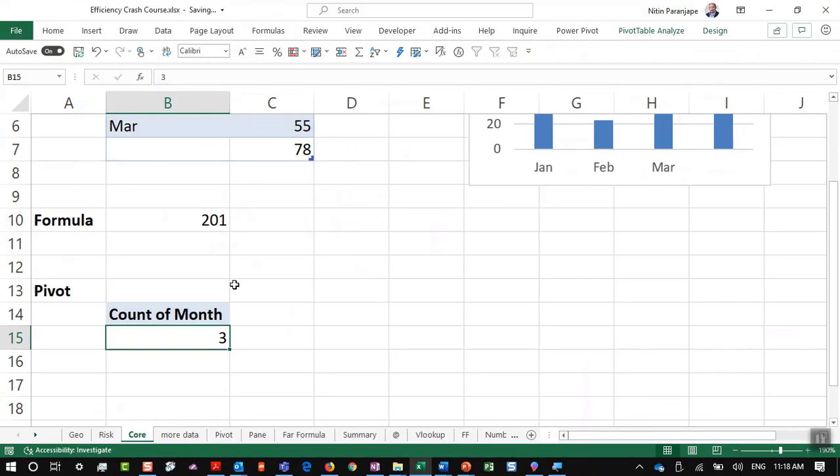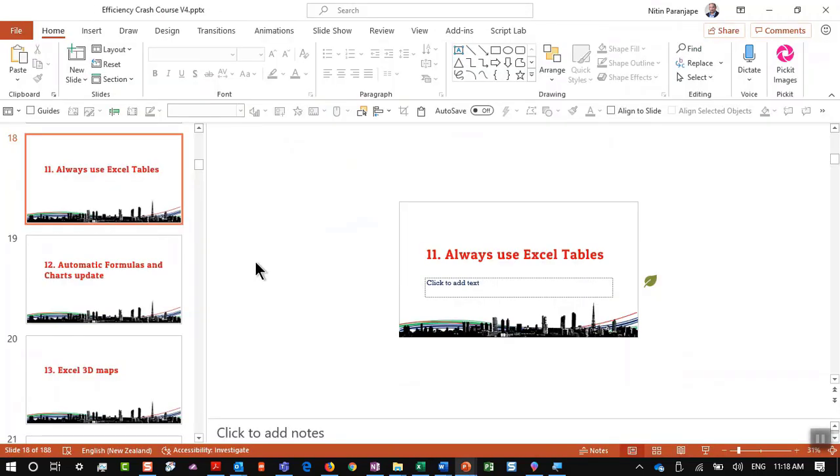This will work across formulas, across sheets. So this saves you a humongous amount of time and guarantees accuracy. This is a very, very important feature. First, look at the data. If it's bad, make it good. Once it is good, make a table, then use Excel. That's the workflow for using Excel.